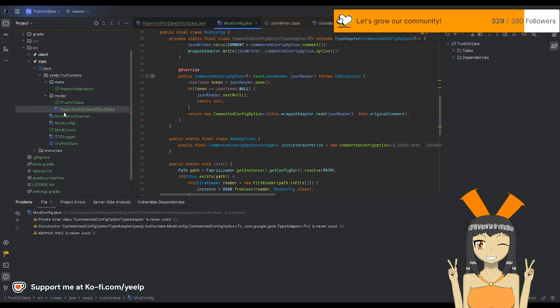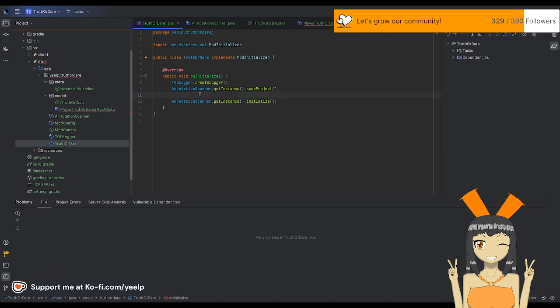The main thing is there's a couple of things. I also need to go here, and again, this is why I wanted to have a bit of a gap here. I wanted to scan the project for those meta initialization annotations first. Then I want to load the config, because I probably want the config fully loaded before I initialize anything, because it might depend on a couple of config options.